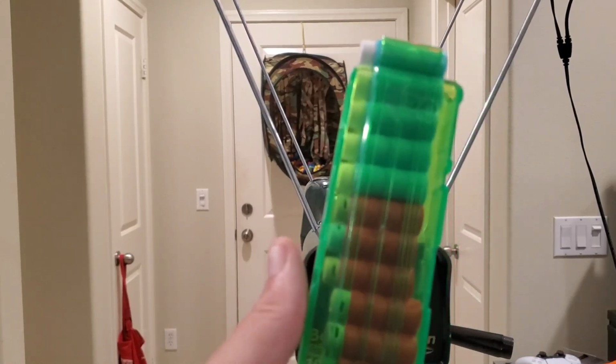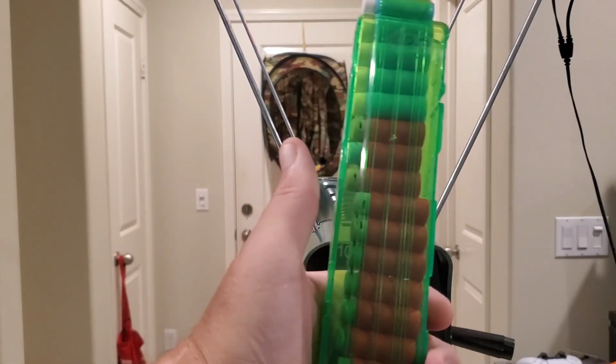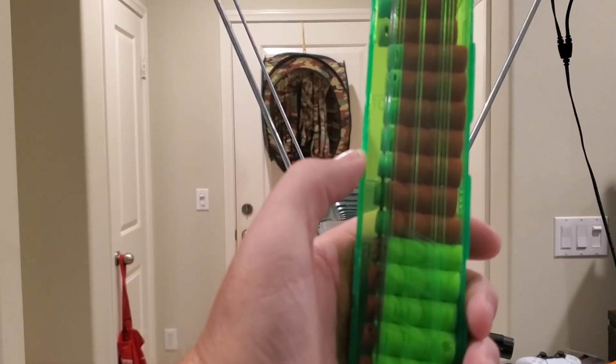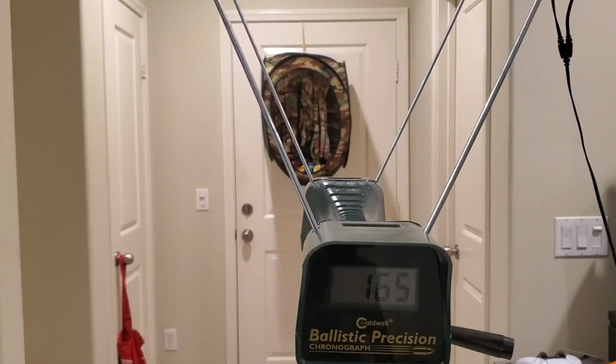In the Blink mag here, we have some of those rumbling heavy darts. Below that, we have some ZWQs. Below that, we have some of those 4-ring bamboos from AK Blaster mods. And then your Dart Zone Solo Pro or NK4 darts. So let's see what these guys do. 176, 162, 167, 167 again, 169. Good.